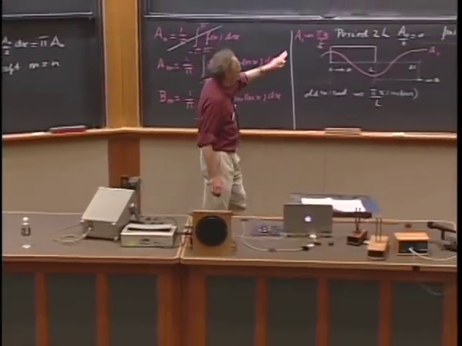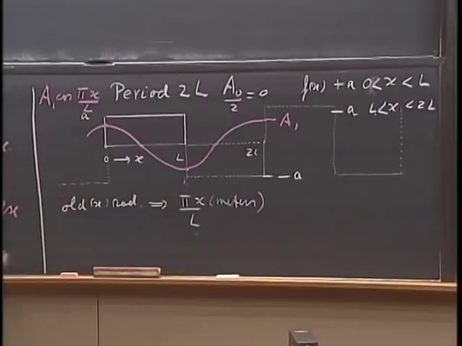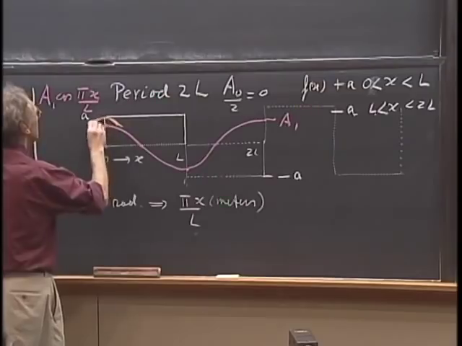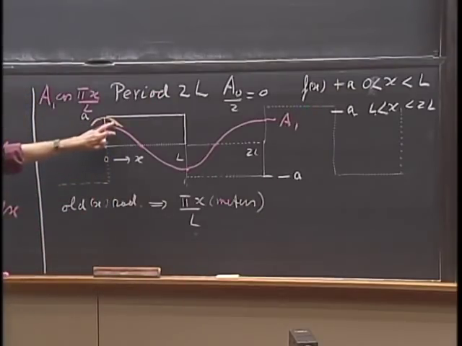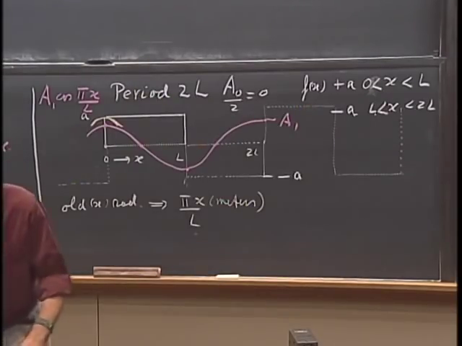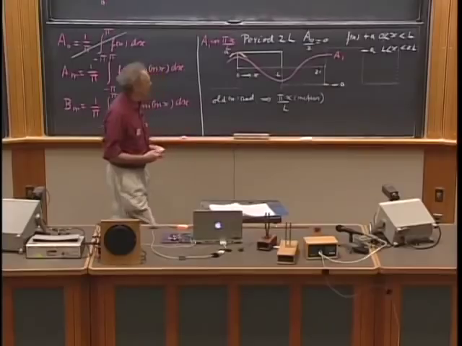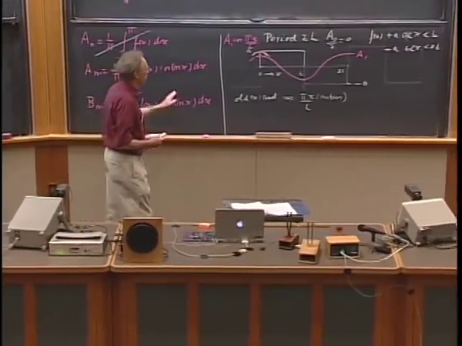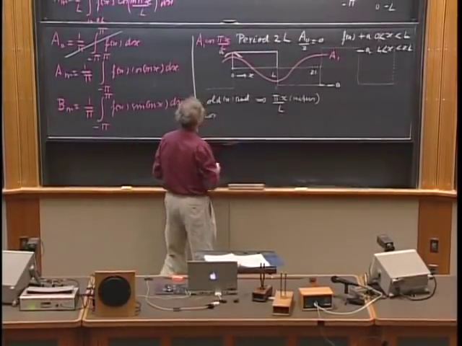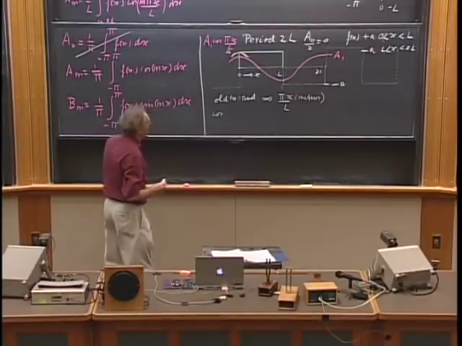But not only can A1 not contribute, but any cosine function that you draw will always look here like this. It will always be positive here and positive there, whereas I will demand that it has to be positive here and negative there. Otherwise, I can never build up this function. To put it in a more intellectual way, a way that mathematicians would use it, a cosine function is an even function.